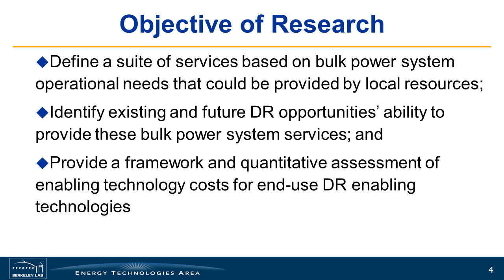Typically, demand response has been deployed so that it can meet bulk power system needs. As we're finding throughout our research, and as practitioners at both the utility and in academia, we're finding that we need demand response resources and demand side resources to be more locational, and we need to start thinking of them in a way that they will specifically address needs of the grid.